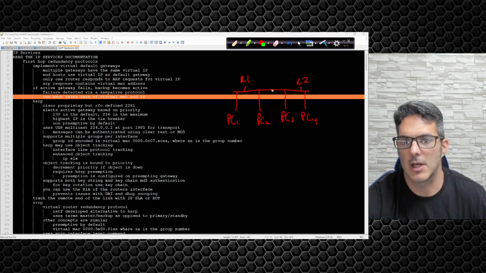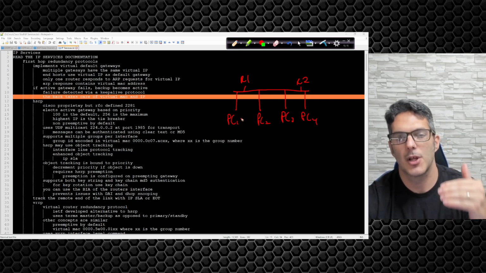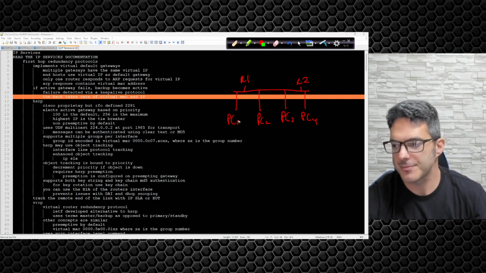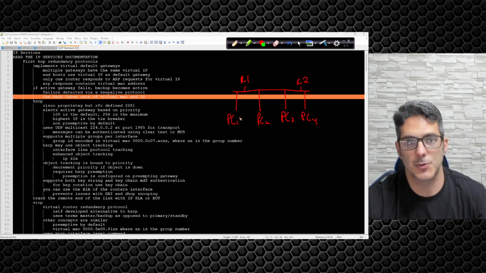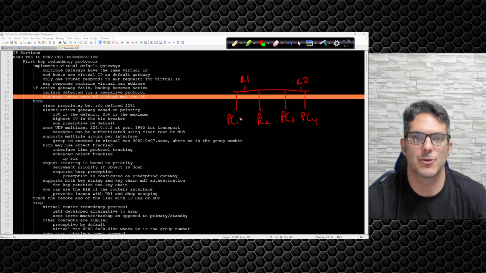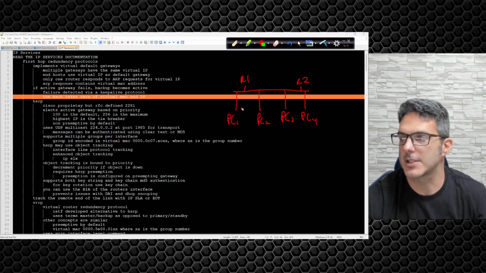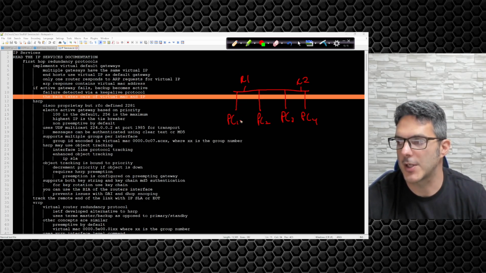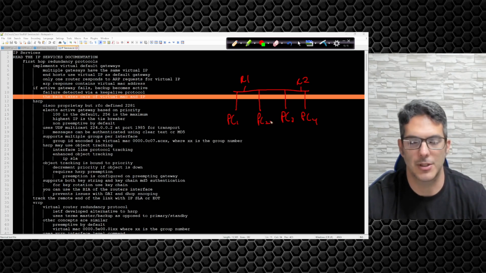What will end up happening is these guys will communicate, and for anybody that's curious as to what this line I've drawn back and forth is, it signifies a layer 2 connection. You've got a switch sitting in between the routers and the PCs; the PCs are connected to the switch, and the routers are connected to the switch. This could be the same physical switch, or it could be multiple individual switches with trunking between them. As long as you can get layer 2 connectivity between R1, R2, and all of your PCs, that's essentially what you're looking to do.